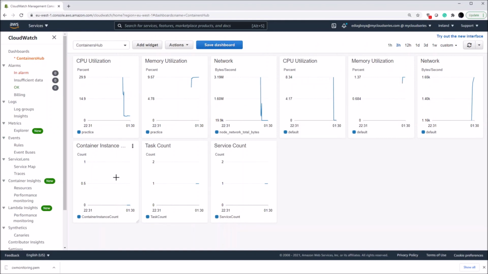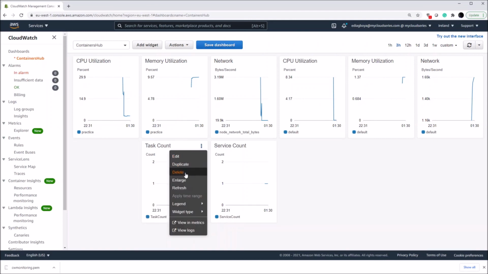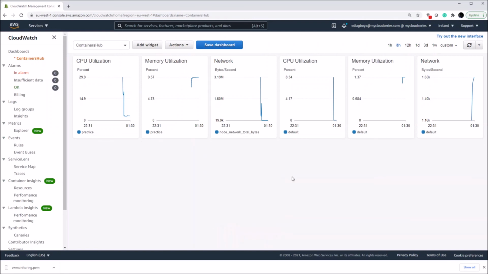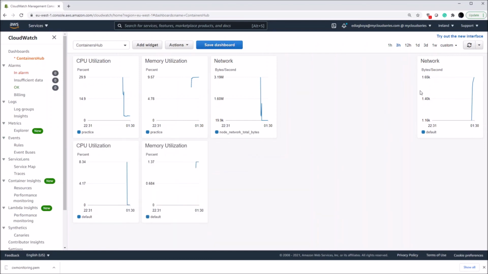I still have a bunch of things I really don't want to check out, so I can delete them. Delete this, delete this, and I can also delete this. I also have the option to move this right up here, move it here, and move it here. Something interesting I can also do is, it's pretty confusing that you're seeing CPU memory network, CPU memory network. You really might not know which is which. So you have the option of editing the names right here.